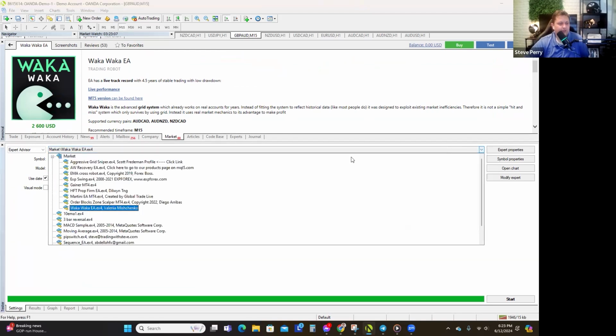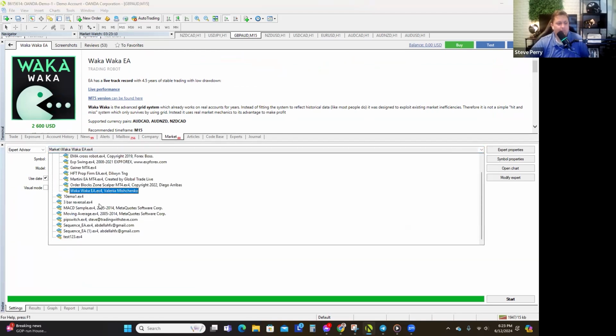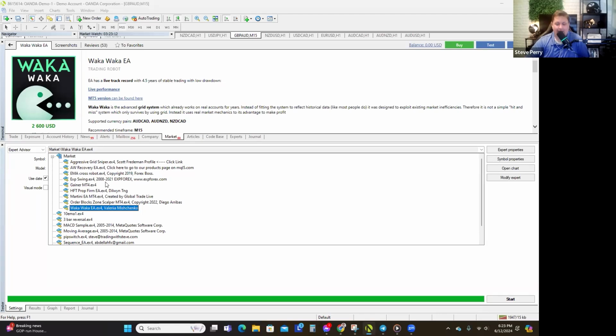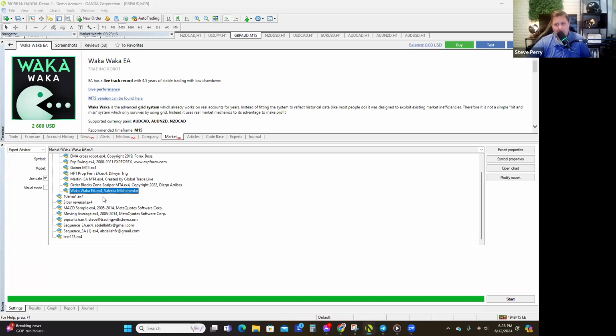This first field is your different bots. So these are all bots that I've downloaded or have rights to in different ways. I've also had people build bots for me. I can even show you a few bots that people have made for me. I have a guy in Morocco that builds bots.